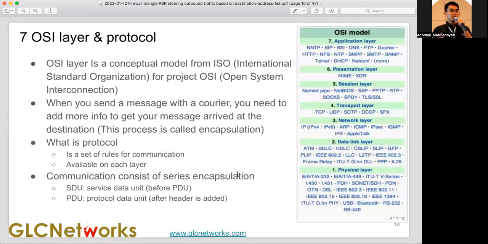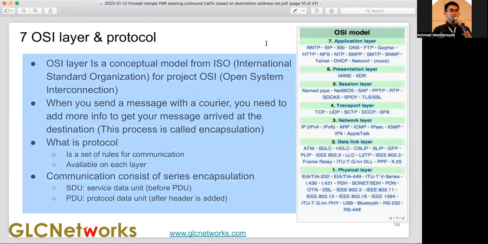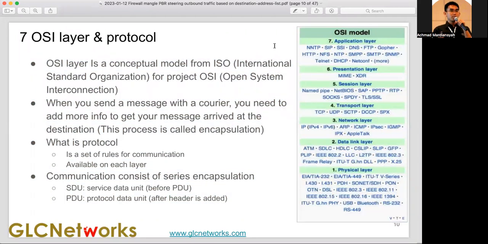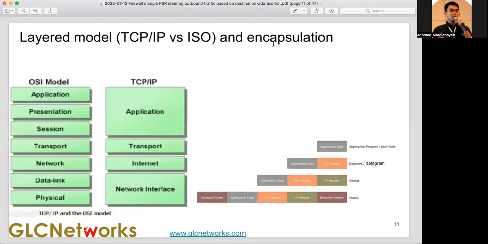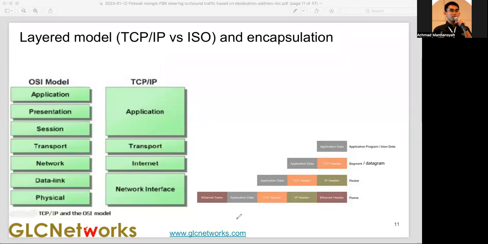with the review. So we know the OSI layers. From layer 1 to layer 7, it's actually a grouping of functions. Each layer has its own function and its own mechanism for data exchange. The way we exchange data is by using the encapsulation process. So this is your data, and before it's sent to the medium, the data needs to be added with additional information.